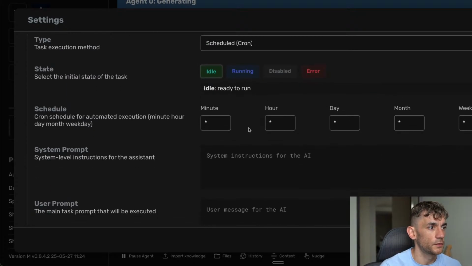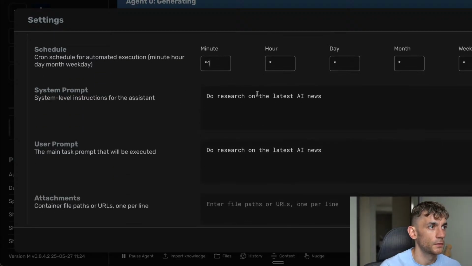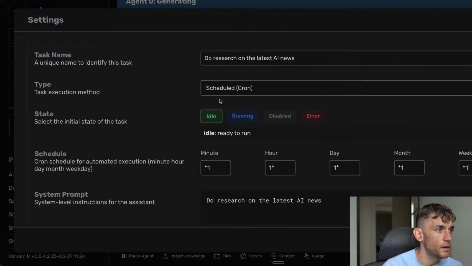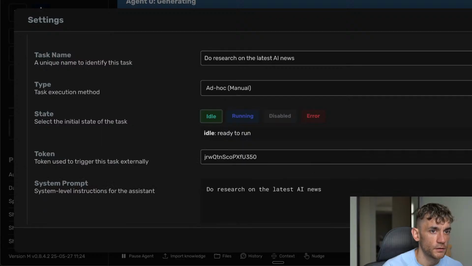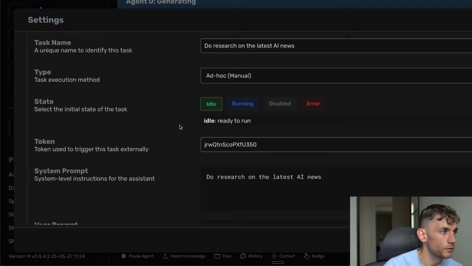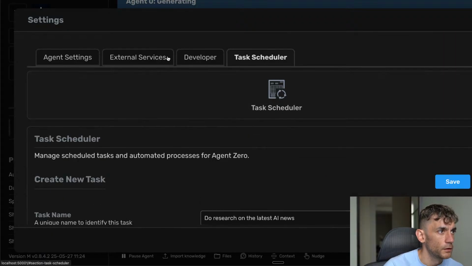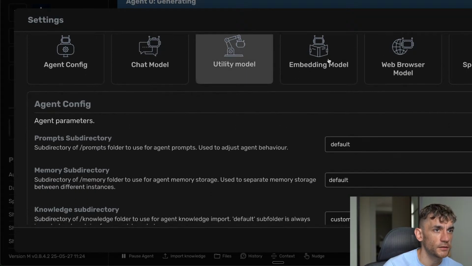So let's try this. And I'll just change this to ad hoc for now. And then you get a token to trigger this externally. So there's some pretty cool stuff there. You can schedule in tasks.